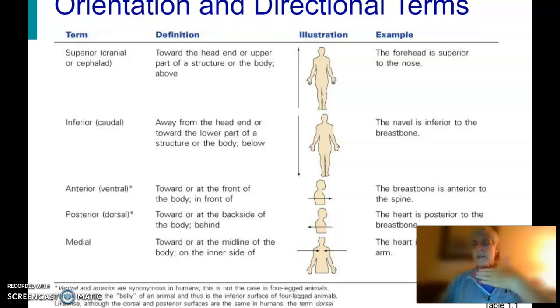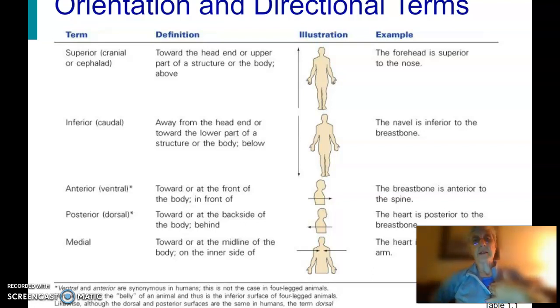When you're looking at anterior and posterior, you are looking at what's in front of you and what's in back of you. If it is more towards the front of your body, then it's anterior. If it's more towards the back of your body, it's dorsal. So you're going to be comparing front to back. The example they give here is your breastbone, or sternum, compared to your spine.